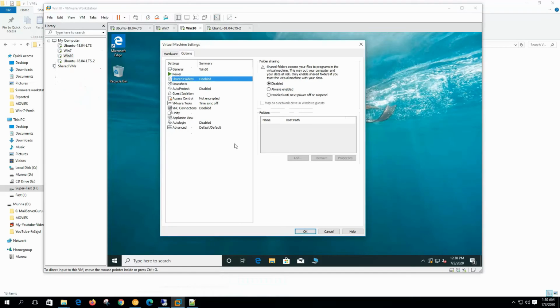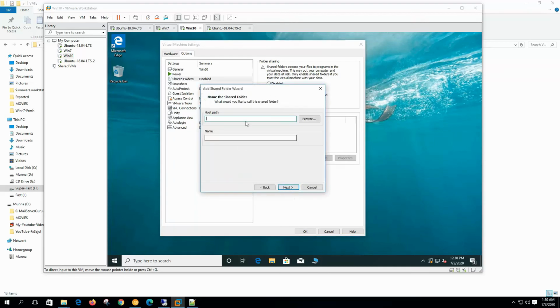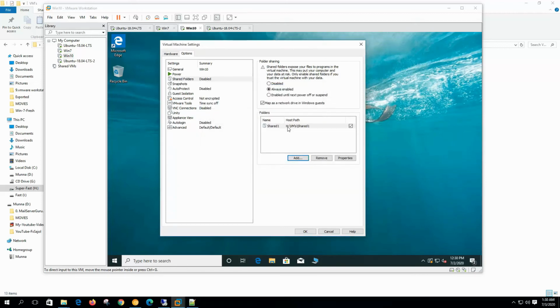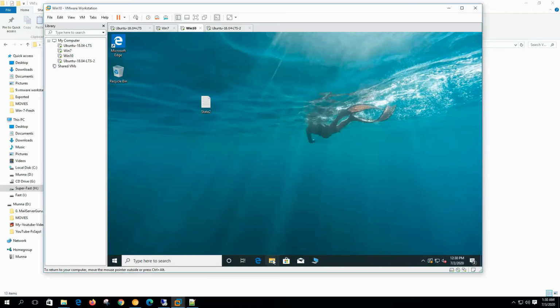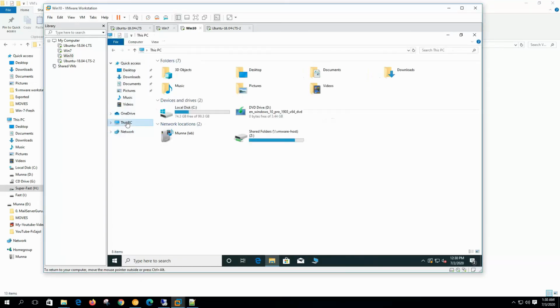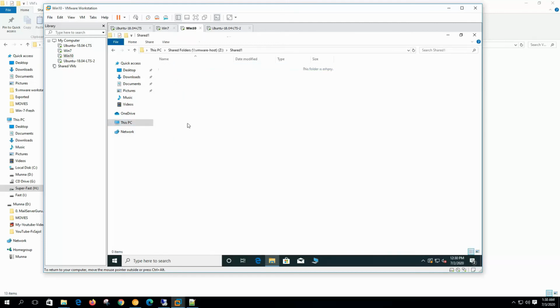And we can access the shared folder from the guest. So map as a network drive, add, click next. This is the shared folder path. The name is shared one. Now enable this share, and we can mount the share as read only. Click finish. Now it will be in read-write mode, and we will find it as a network drive on the system. So here, shared folder, shared one.